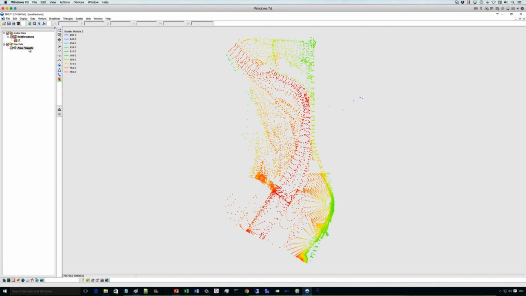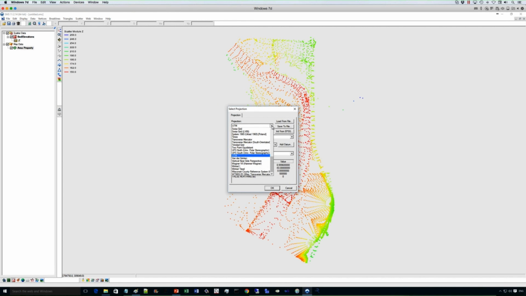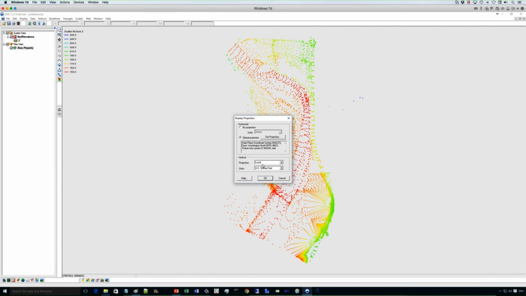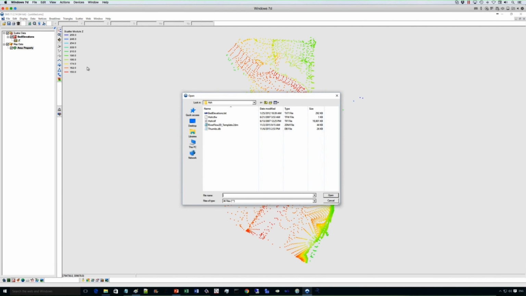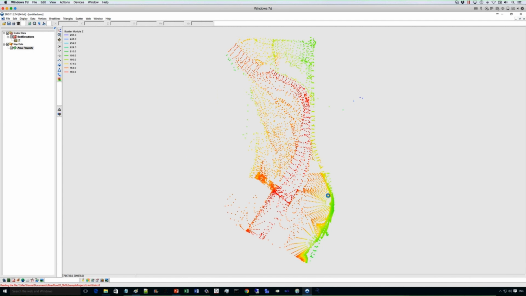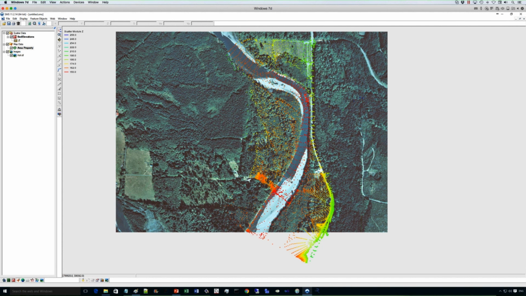Okay, so we'll set the projection for that, which is useful for later use for exporting to Google Earth, mapping, and that type of plotting. We use a State Plane coordinate system for Washington North, which is the one that covers this area, and the information is in feet. Now, the next thing we do is import an aerial image, if you have one. This is useful for representing your results over that image, and also to enter further data if you want.